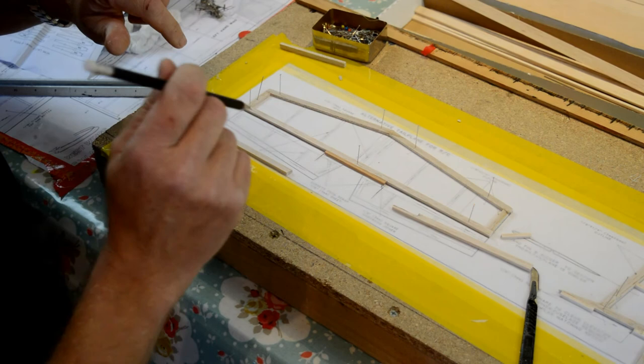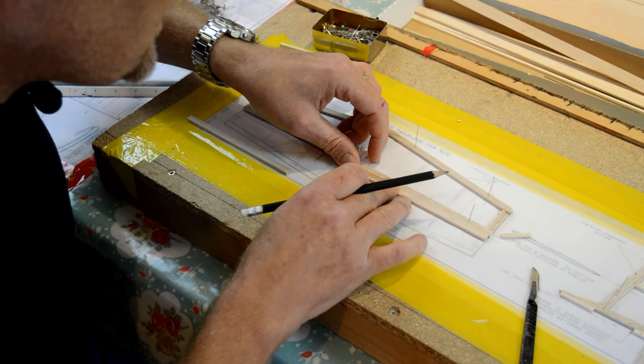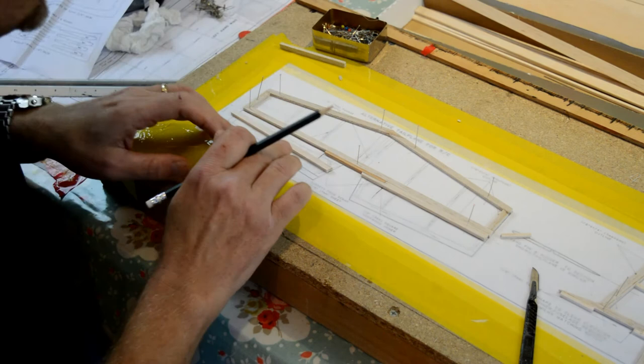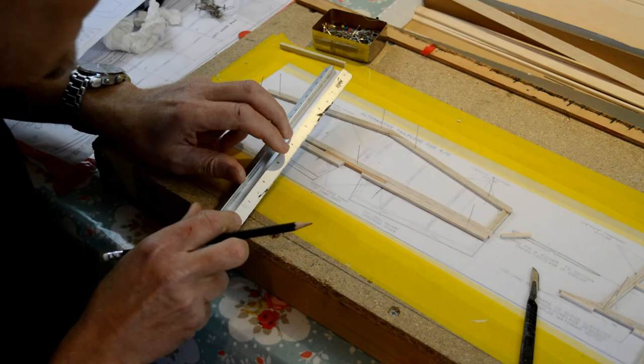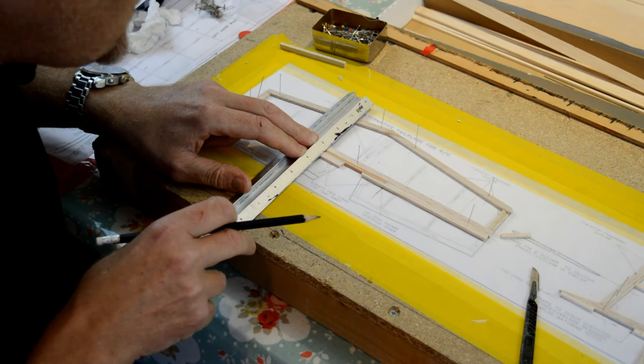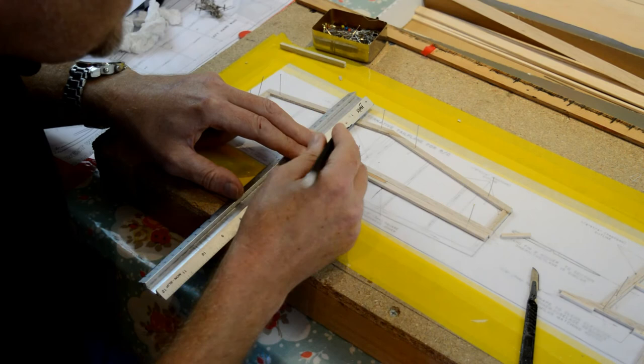So what I've actually done is just marked with a pencil downwards on the plan where the hardwood finishes. So what I then do is offer up that piece of wood where it should go, like so. But obviously there's a gap because the hardwood's in place. I'm going to run a ruler over and I'm just going to be possibly slightly short on that. Don't be long on this. So when I say long, don't overcut this. You want to be slightly short, and if you can, then you might have to sand to place. So I'm just going to mark that there.